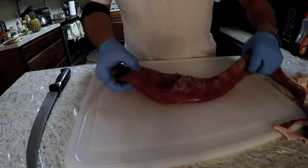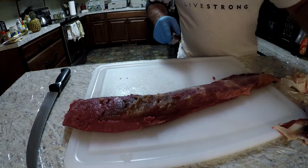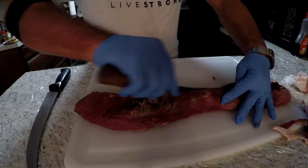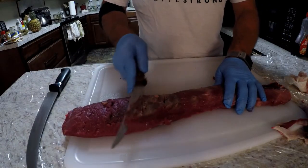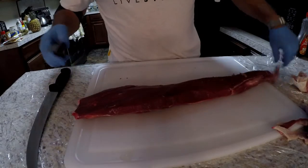I know some people are going to say that I'm wasting a lot of deer meat the way I do this, but it's the way I like it. And I serve my deer meat to a lot of people. And like I say, I've never had anybody that can really tell me what they're eating. They know it's not regular beef, but I've never had any complaints on my deer.